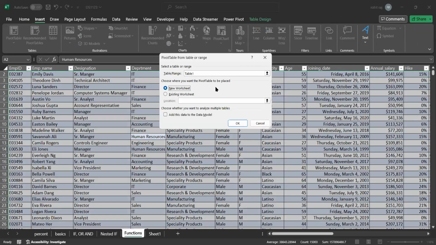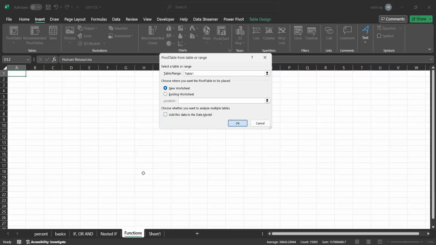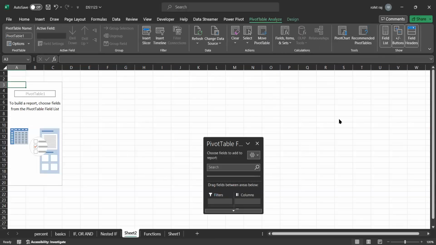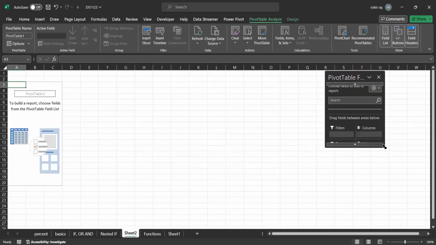And this table range is the data that I've selected. This way I can create a pivot table out of the data I'm dealing with. Let's click OK here. You see a new sheet has been opened up with the fields of the pivot table. Let me expand this. This is the fields of the pivot table.